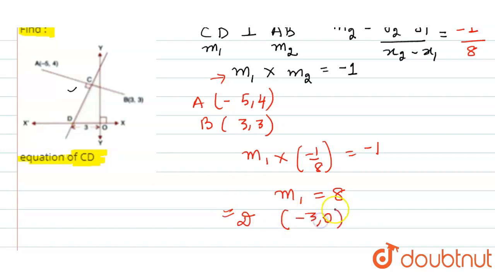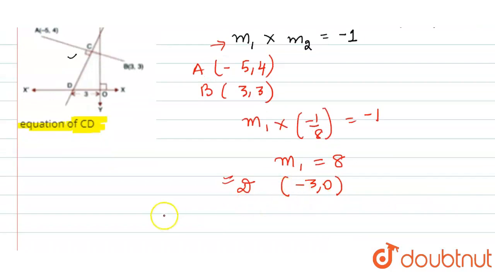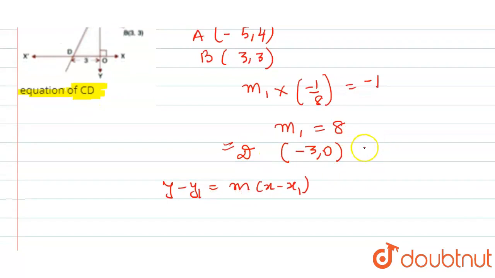We can find the equation of the straight line CD as y minus y1 equals m times x minus x1. This is the formula to find the equation, where x1, y1 are the coordinates of point D. So y minus 0 equals 8 times x minus minus 3.